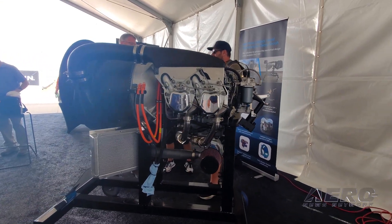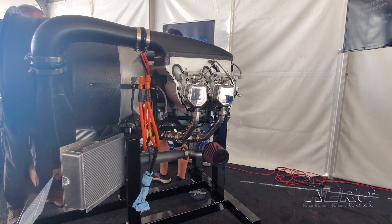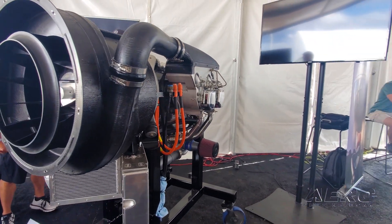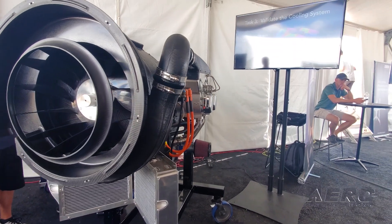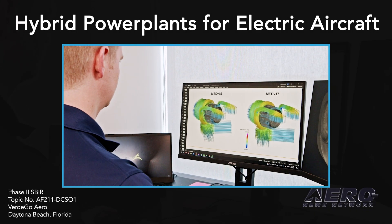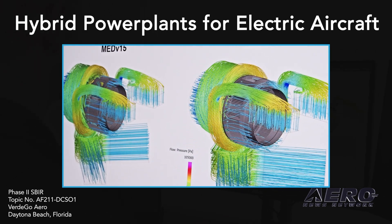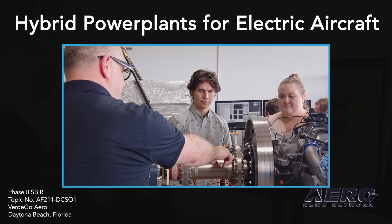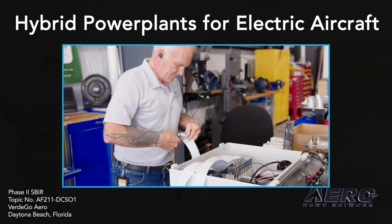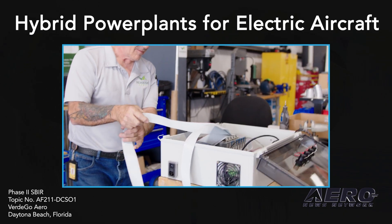We need a mission profile that is way beyond what a battery can do. That's where Vertigo's hybrid power plants like the VH3 come in, because they enable us to pair liquid fuels like jet fuel or sustainable aviation fuel — leveraging the high energy density and power consistency of a liquid fuel — to drive new electric aircraft that are capable of amazing new missions.